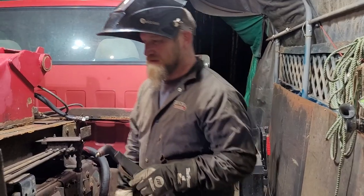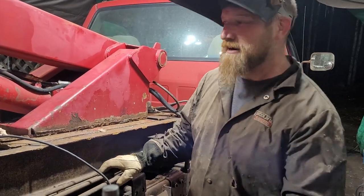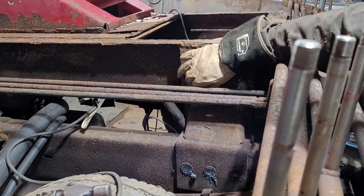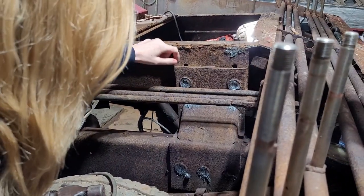Little breaker. Welcome back to Smoky Old Garage. We're still burning mounts. I'm going to get Aaron to start knocking that one off the other side. Yeah, just give it a couple smacks up here, a couple smacks down there, and get it loose. Oh, this? Yeah. Not that.